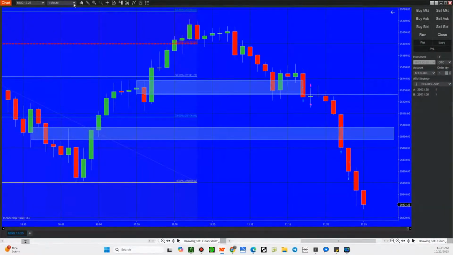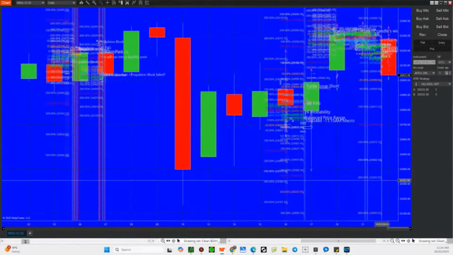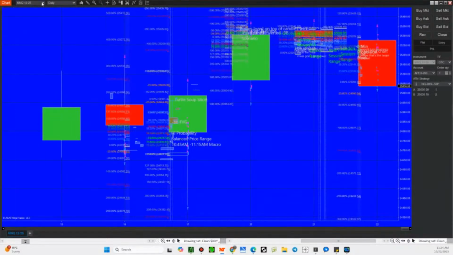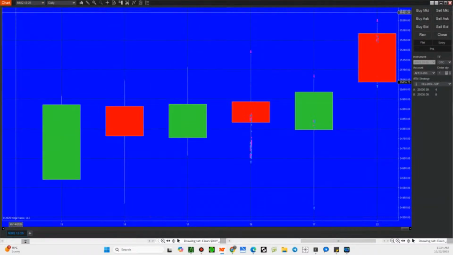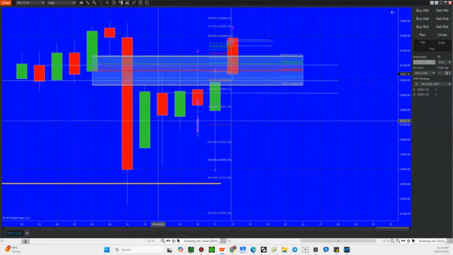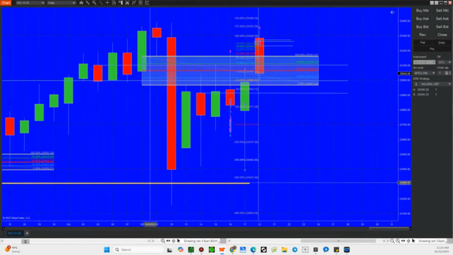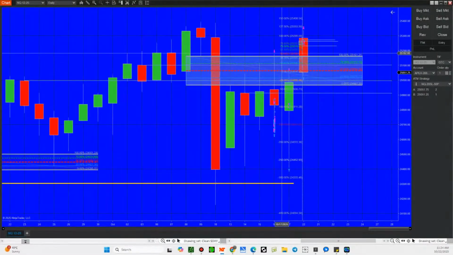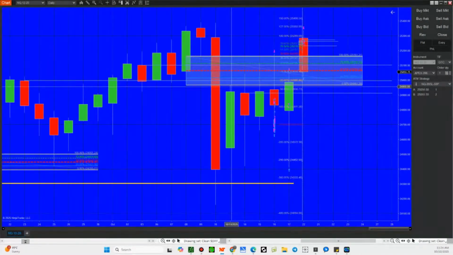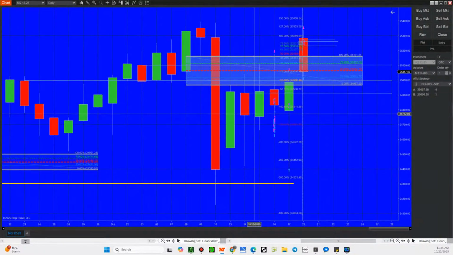So let's go back into the daily, see how we're looking, see how many targets we have reached so far. I don't think that was that one. Let's see. See, that's why it's so important to take a look at the daily. So we met that target, got into the 50% of that daily gap here, bounced all the way back up, and now we're coming back down again. And this one is the next target, and then the next target is that one right there. It seems like it's going to be a bearish day today, at least temporarily.